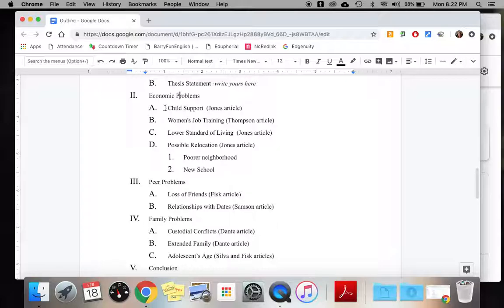Anything underneath the main point, in order to support that main point, you would put underneath the Roman numeral 2 as an A and a B. You have to have at least an A and a B under each one of your main topics.